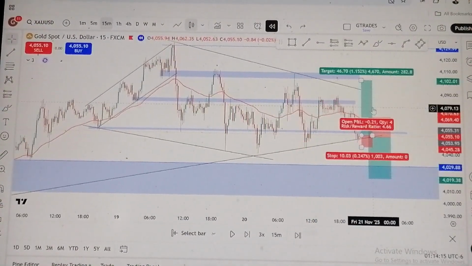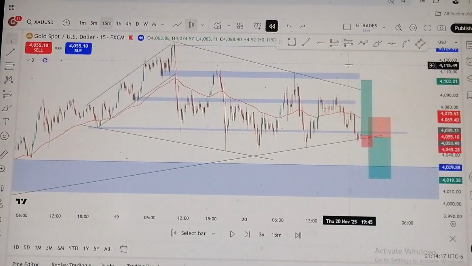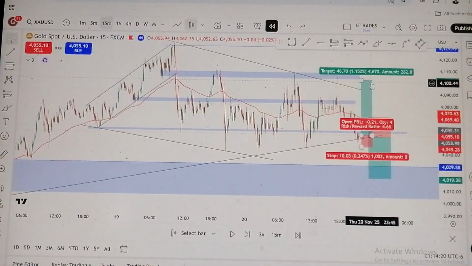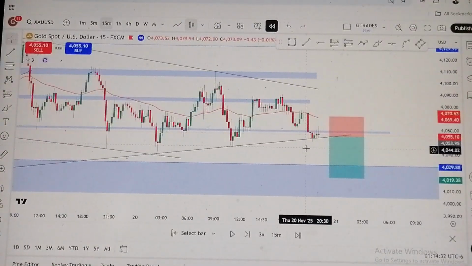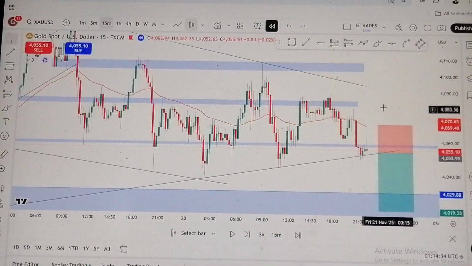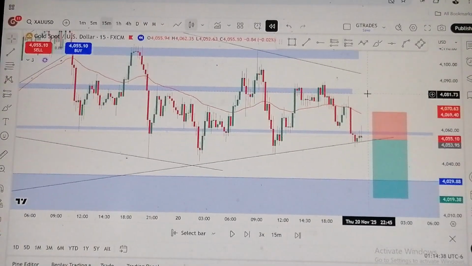But one of my disciplines says I don't like to trade during the Asian session, because I've done that and the market has not been going so well each time I trade the Asian session. So I know my strategy. I decided not to trade the Asian session. So what happened? Despite the fact that the market is looking juicy here, the price action is looking juicy, I didn't go in for a buy. I just decided to close my laptop and went back to bed.